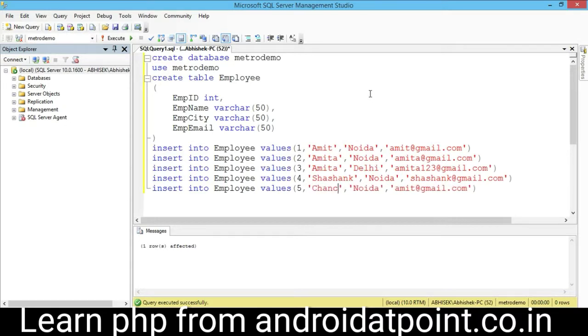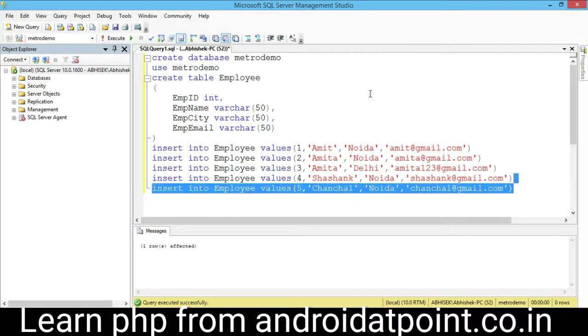And then 5, Chanchal, Noida, and chanchal@gmail.com. Select the query and execute it.